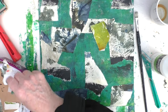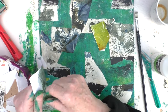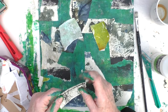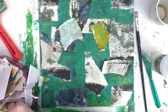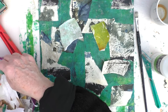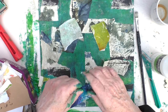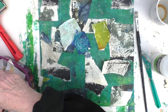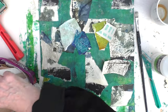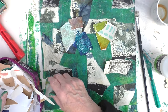and I might just throw a few pieces down almost randomly. These are the kind of mark making papers. Get some slightly bigger bits. Just throw them down. And then I'll just glue them in place.